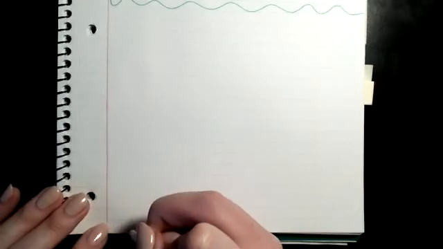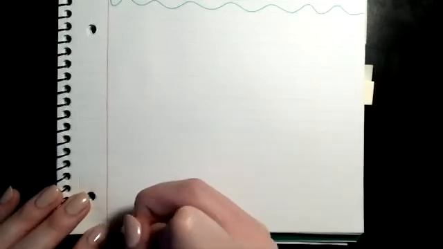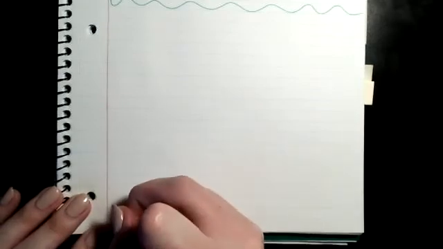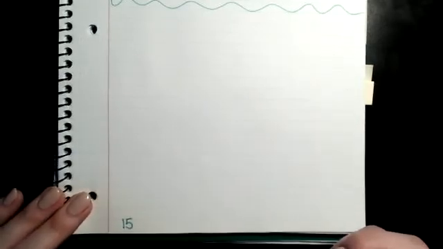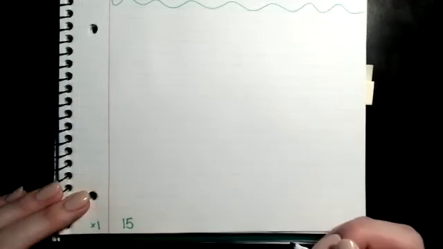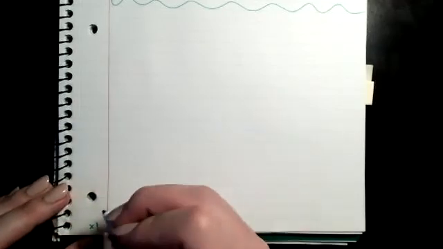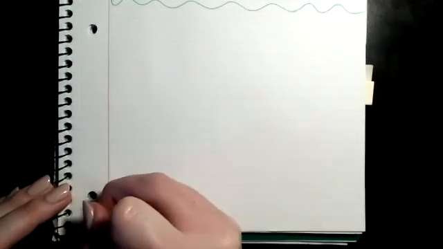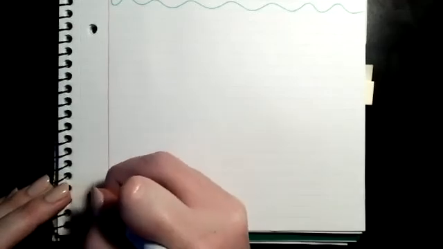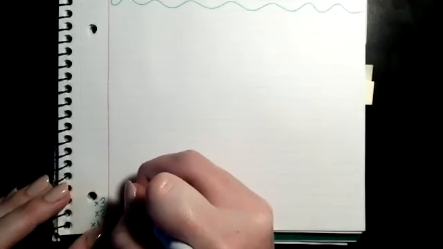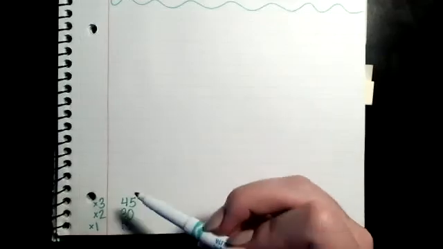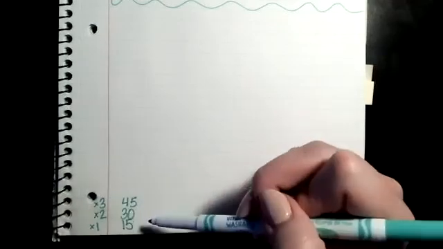So I'm going to start at the very bottom left, and my first multiple is going to be the number they're asking for times 1. So it's just the number itself. So I would start with 15. Okay, and I'm going to label that times 1. Then I'm going to go up. What's another 15 on top of that? That would be 30, and that's times 2. I'm going to keep going. Times 3, that would be 45, and so on and so on. So each time you're just adding one more multiple. You can add them, you can multiply it however you want to, but as long as you are just getting up there and adding one multiple each time, you're making a multiple tower.